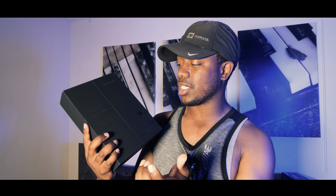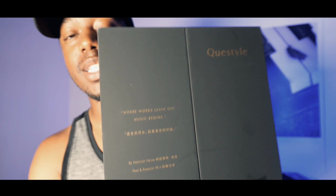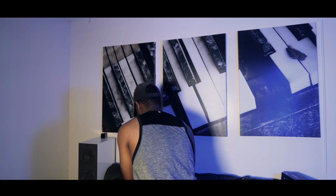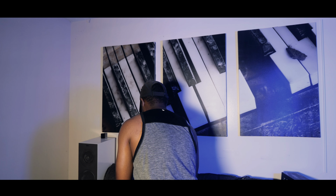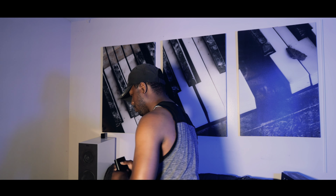And it does have, I guess this is Japanese. Correct me, I'll put it on the screen here. I don't know if it's Japanese, Chinese, let me know. But love the packaging nonetheless. So let me get it opened up because I do want to get everything out of the box. I'm going to put this down so that I don't drop anything. So let's talk about the accessories first, and then I will pull out the headphones.